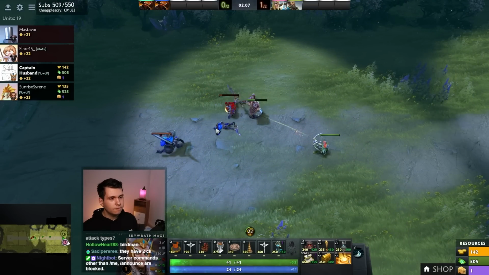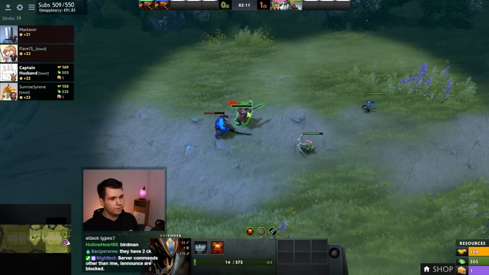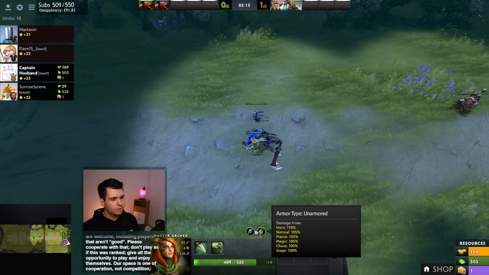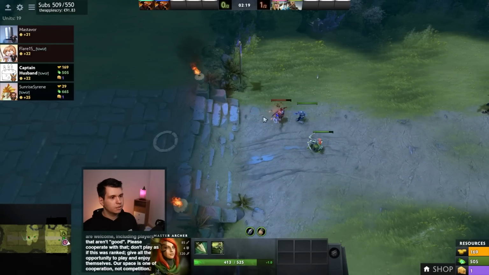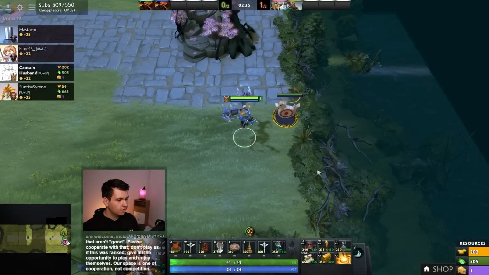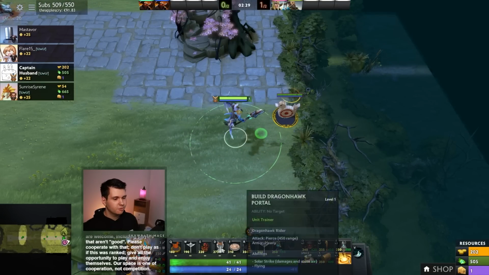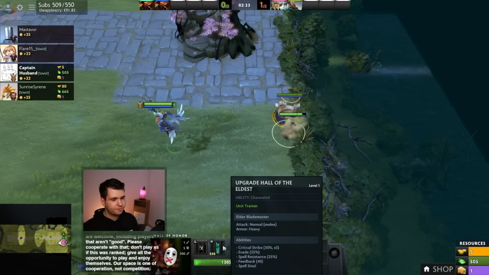Right now we're doing good, we're keeping up the pressure. Yeah, this is just such a good synergy, right? We've got the defender, we've got our master archer, they are doing good. Now piercing damage, unarmored, okay, unarmored is a good armor type, we don't need to worry so much, but this is medium. Okay, good. They looked heavy, so I was worried it might be heavy. We'll get the Hall of Honor. We'll see if we can maybe get ourselves some cool upgrades there.